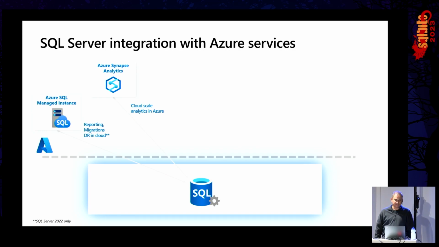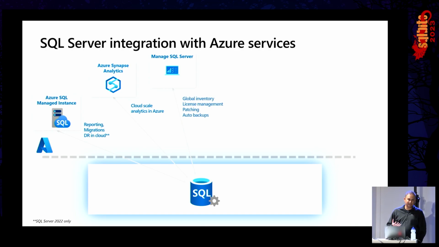The second one is Synapse link to do cloud scale analytics through the link, where we do near real-time replication of data from your SQL Server as a source to the cloud. It basically simplifies from doing expensive ETL or E and L, at least in the T. The rest of the stuff is bringing some of the PaaS capabilities to SQL servers outside Azure.